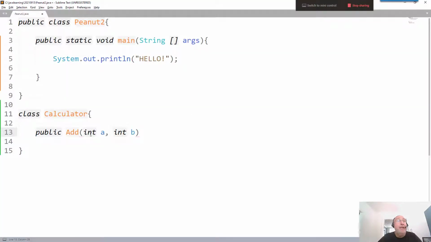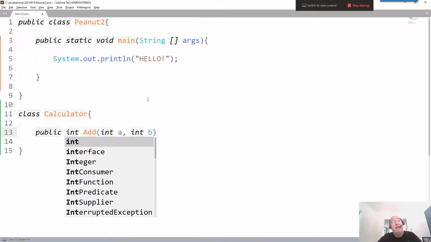So I'm going to make an add method. So I'll say public, and whether it's public, private, protected, or main, we'll get to that next week. But public, and I want to return something of data type int. So our method signature must have a return type, a name, and the parameters and the data types of the parameters. I'm going fast. Well, we'll come back to it. This is just a preview.